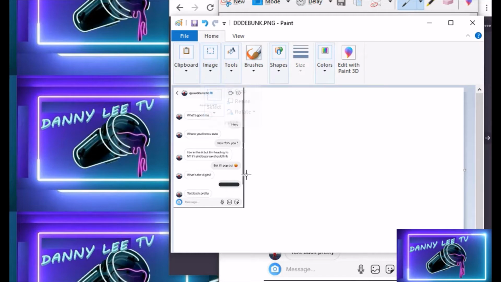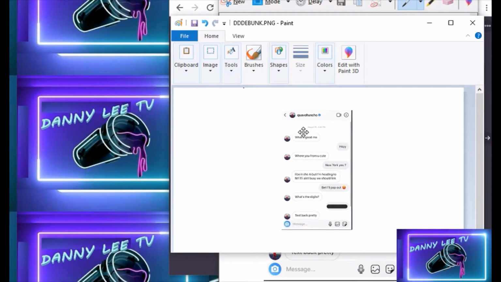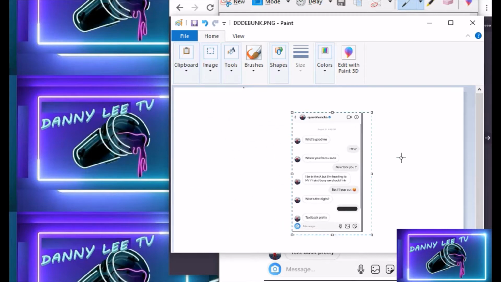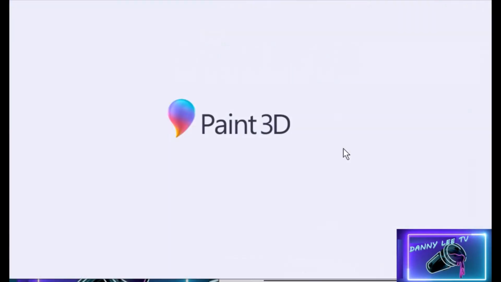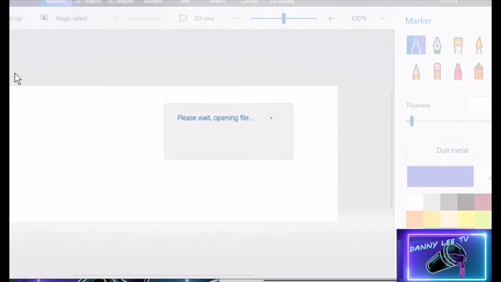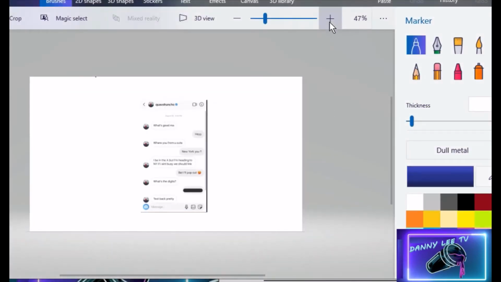I'm going to select, just so I have a good canvas to work from. If you want to save changes, don't, because I don't really need it. Now I'm going to go to 3D Paint.